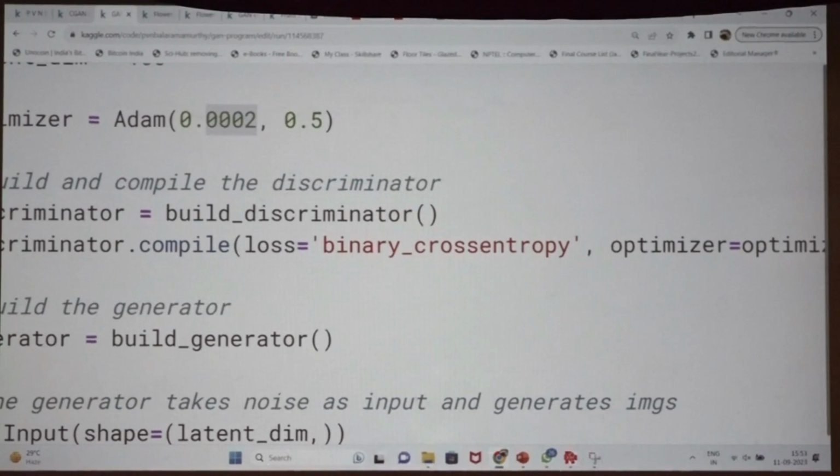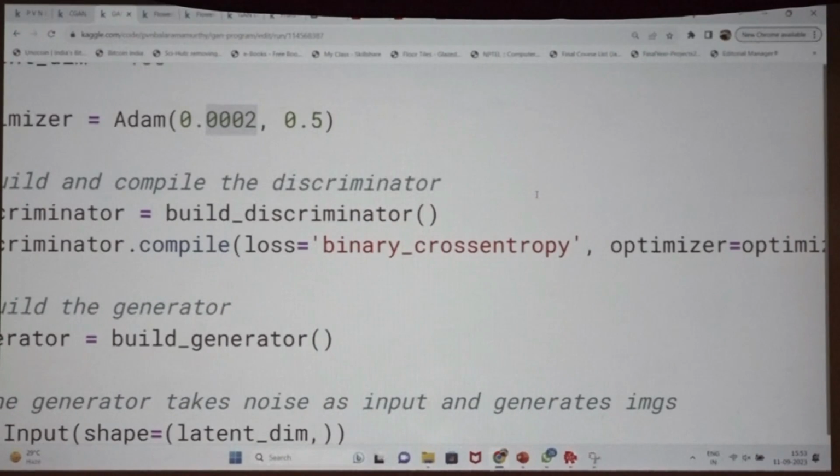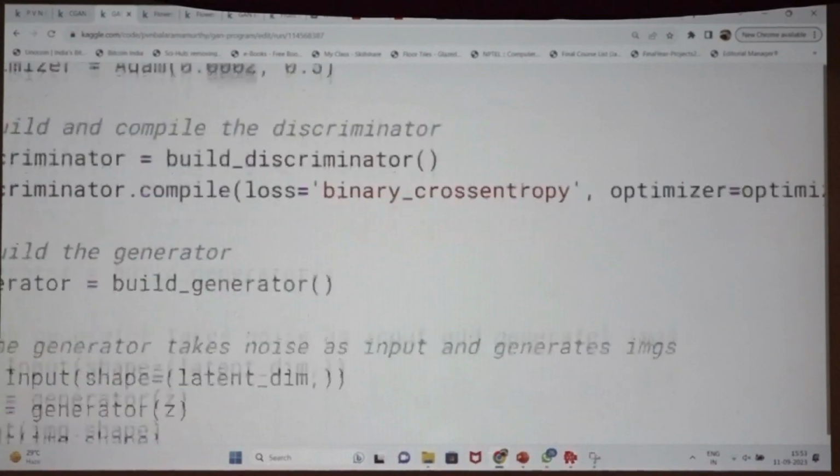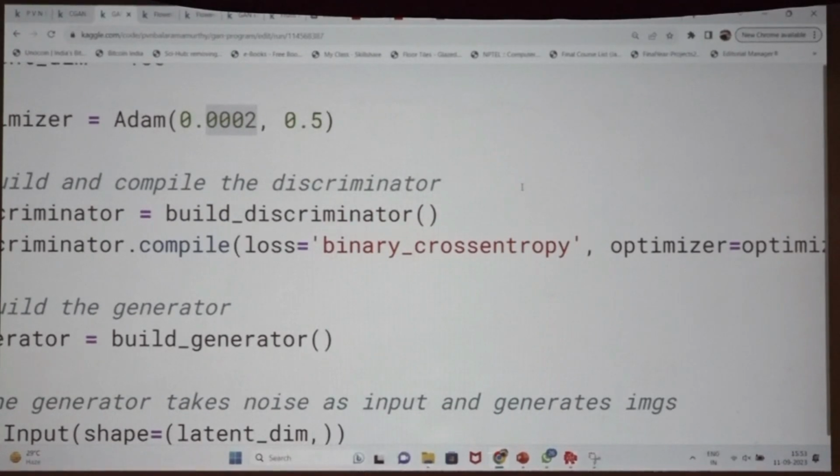By default it will be 0.01. Instead of 0.01, I am taking 0.0002. Why? Because if I run with 0.01, it is not generating the image because it is crossing the area. So the step is very big, and I want to control that step. So for that I am changing the learning rate to 0.0002.